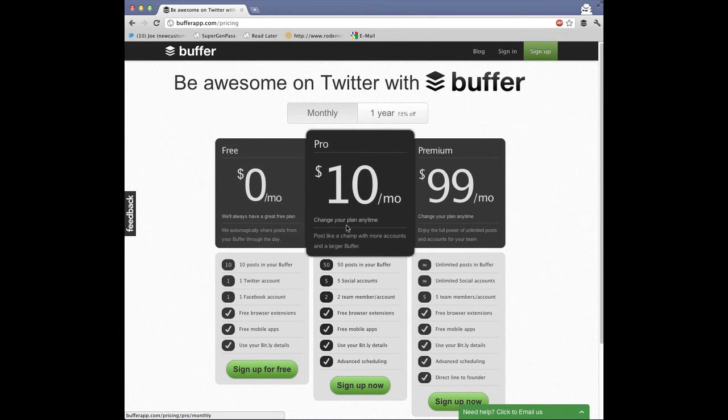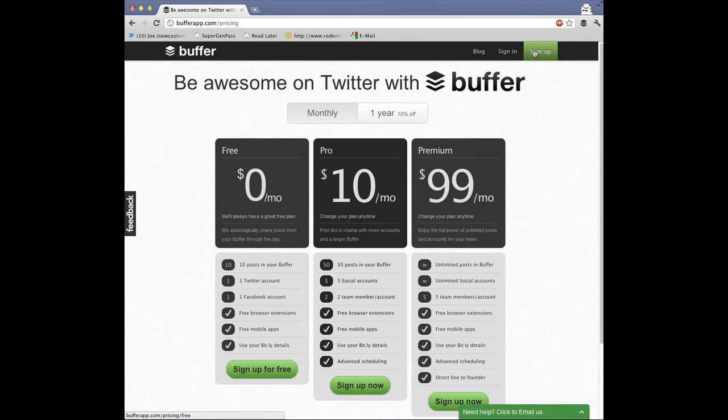If you move up to the $10 a month Pro plan, it lets you keep 50 posts in your buffer. You may find once you start using this tactic that you want to keep a pretty deep queue of tweets. Say you post 5 to 10 a day. You can pre-write them on a Monday and then schedule them out for the week. With the Pro plan for $10 a month, you can be sure that they're going to go out, and you won't have to maintain it as much.